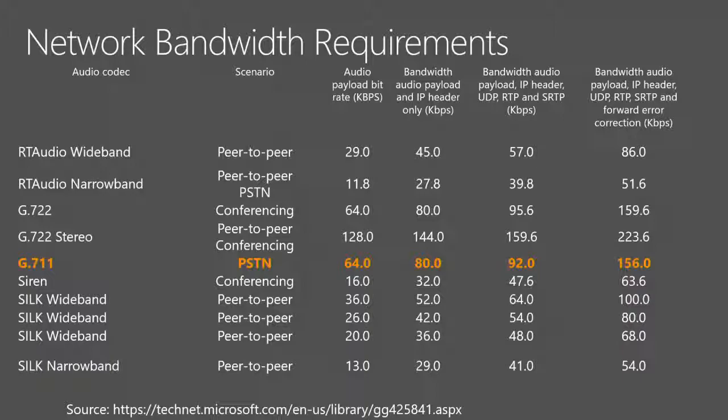Basically, all our clients will talk to the mediation server using Silk or RT Audio, and then the mediation server will convert the codec into G711. We'll take whatever comes in, Silk, decode it into G711, and give it away as a G711 call. When you integrate with a PBX, it is a G711 call. That's the only codec used for interoperability. Full stop. There are no other choices, no other possibilities, right?